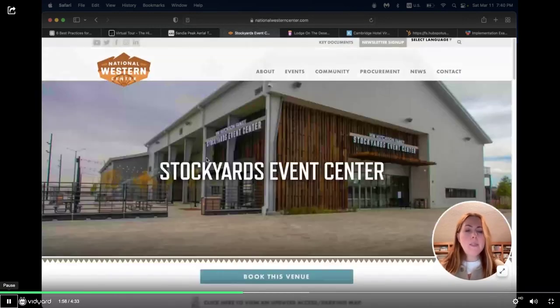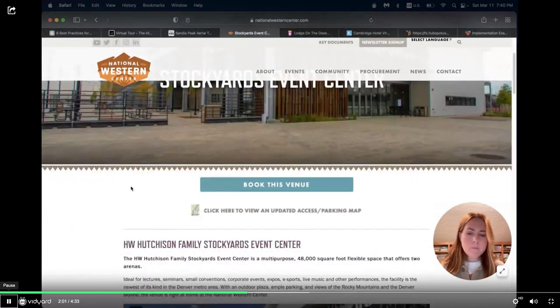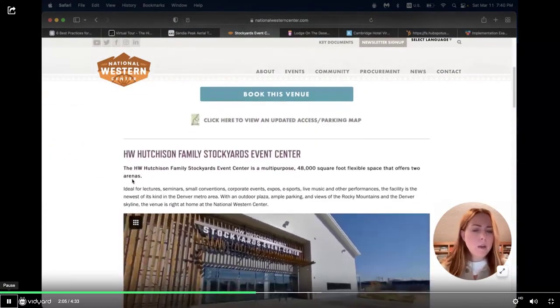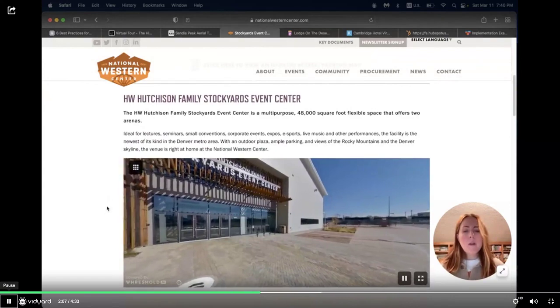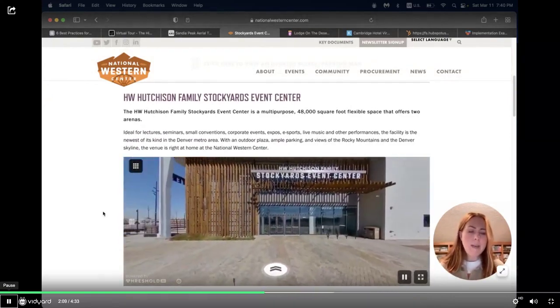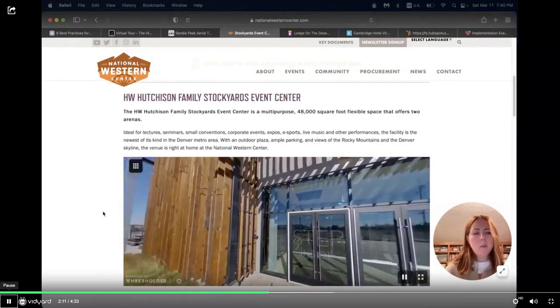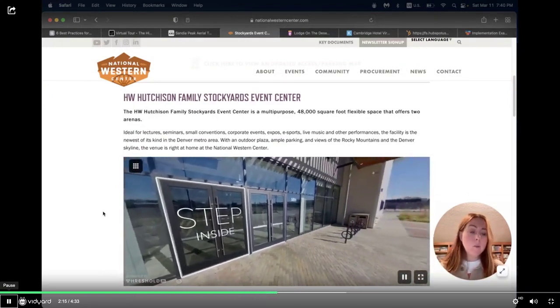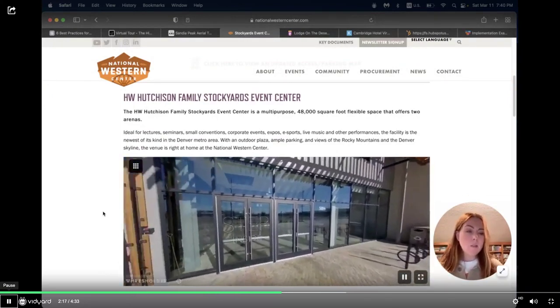Next, let's consider the elements around your virtual tour. When you consider the size and placement, we want to make sure that there's enough buffer room around the viewer so that the background is not too distracting. We want the background to be plain and simple so the virtual tour imagery can stand out on its own.